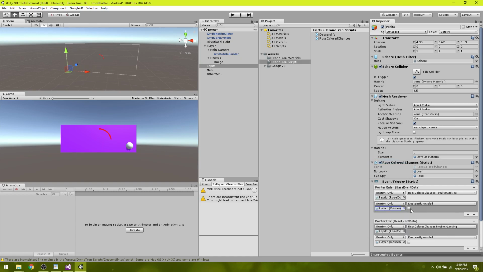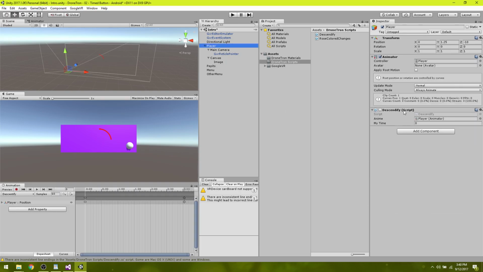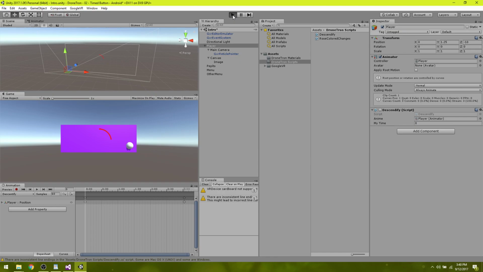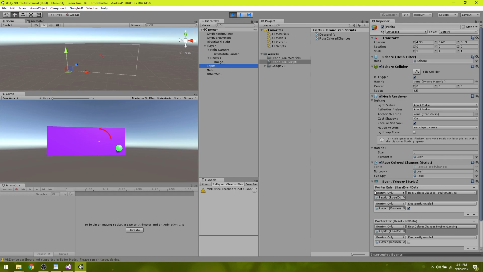All right. Now you got to make sure this is checked. If this is not checked, that means it's disabled. So we're going to go ahead and click on player so that we have our indicators here. And we're going to hit play, and we're going to look at the image. All right, it activated it. So you saw that it was active and that the timer started running, but because in Pepito down here we said that when you look away, disable it, it became disabled and it stopped counting. That's good. We want that.